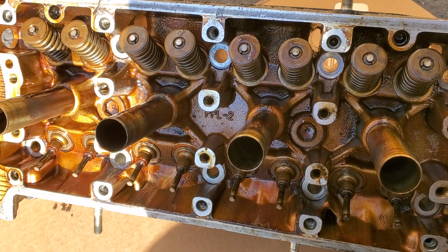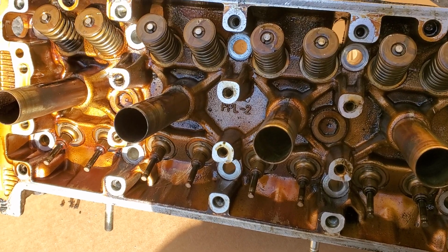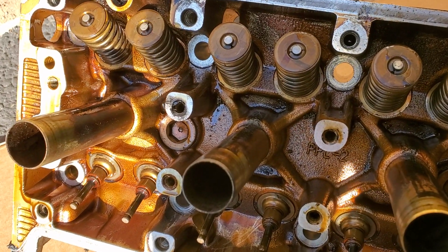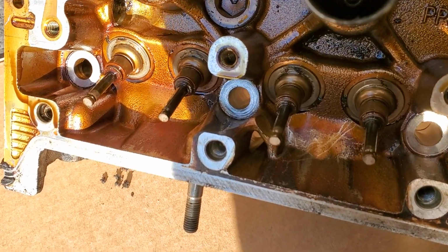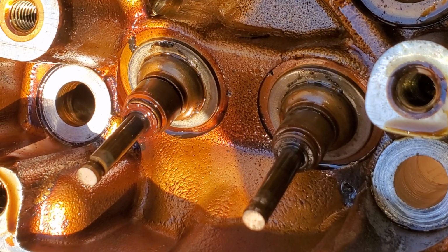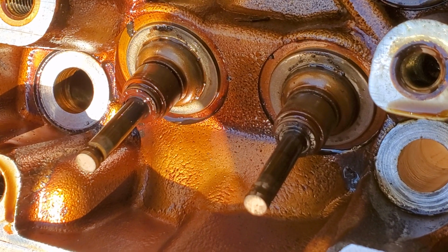We have a cylinder head. When you remove the valve cover, you're going to see something like this without camshafts. Camshafts have been removed and you see the springs, and if you remove those springs right there that I'm showing, you're going to see under the springs something like this. You're going to see valve seals. Those valve seals sometimes either wear out or go bad due to lack of oil changes, and they become dry and brittle.